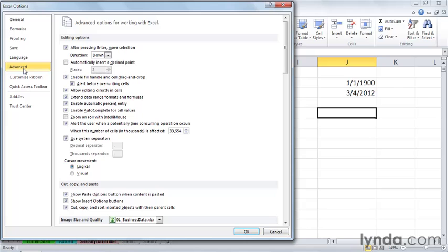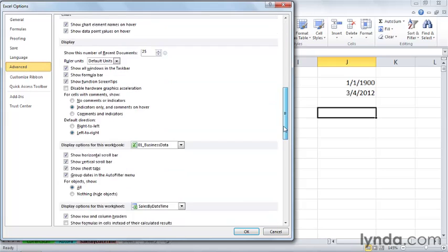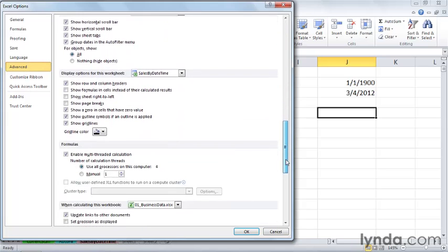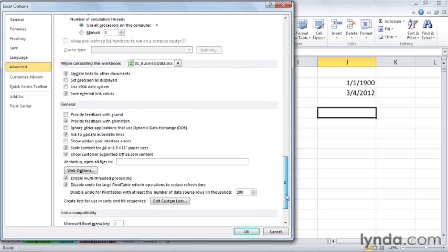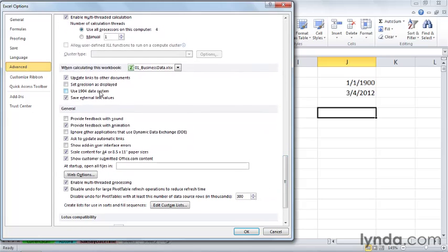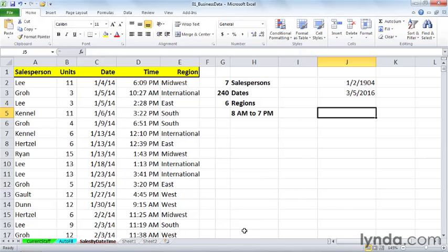And in the Advanced category, scrolling down here toward the end, you will see when calculating this workbook, use 1904 date system. Now, if I click this button and then click OK, keep an eye on those dates out in column J. They've changed. I doubt if you want to be doing that, but if you are downloading data, you're going to have to come up with some schemes, some ideas about how to make that translation.